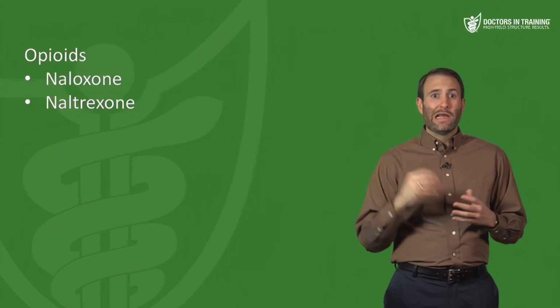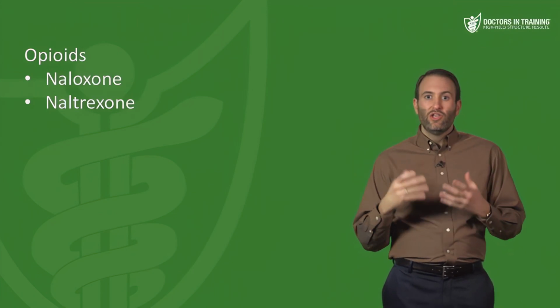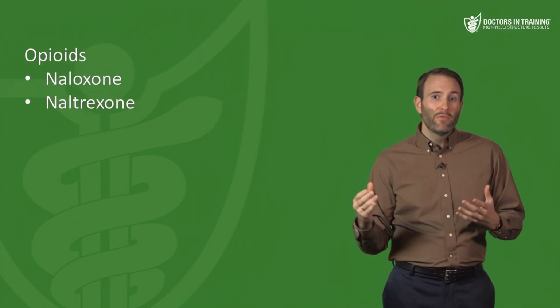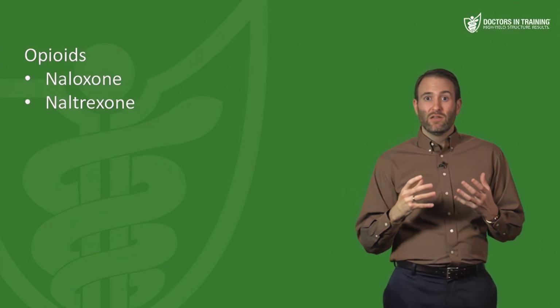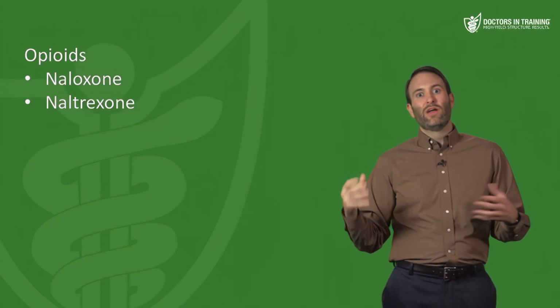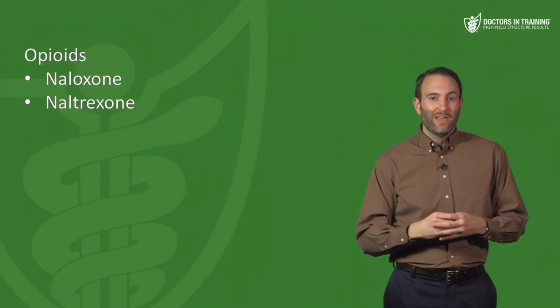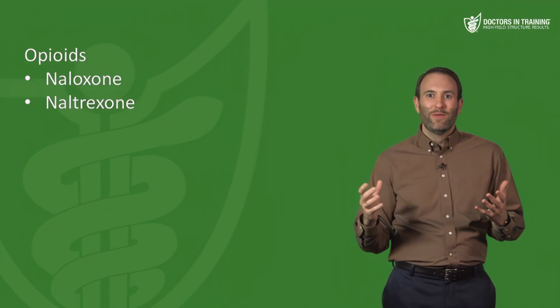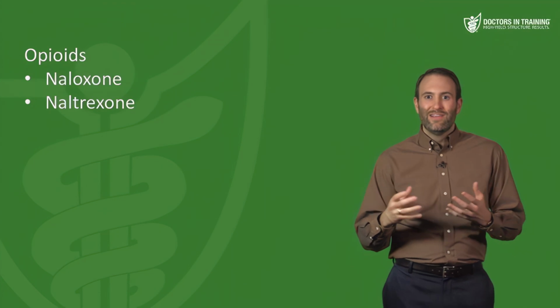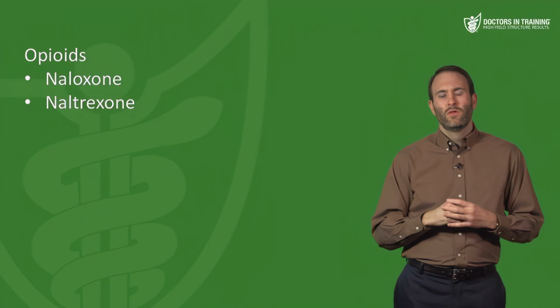Now, the antidote here is going to be naloxone or naltrexone. Naloxone is used more often in the acute setting, but you also need to remember that it has a short half-life. So the effect is short, and you need to repeat the dose, or the patient will wake up and then fall right back into an obtunded state half an hour later or some other time later. Now, drug addicts actually get pretty mad when you give them the naloxone in the ER because you've wasted their high, so they wake up all mad like, what'd you do?